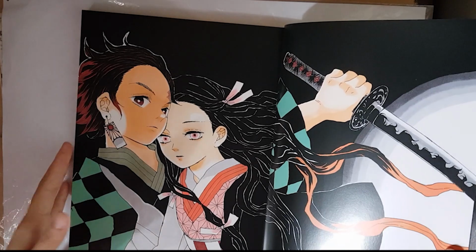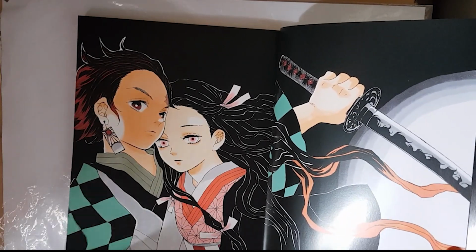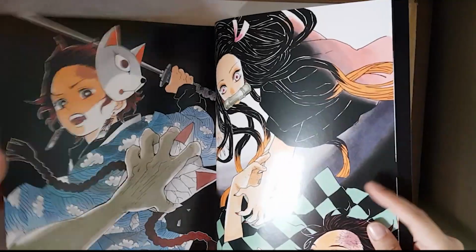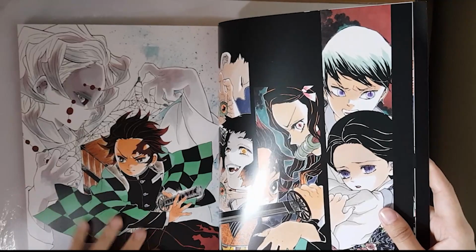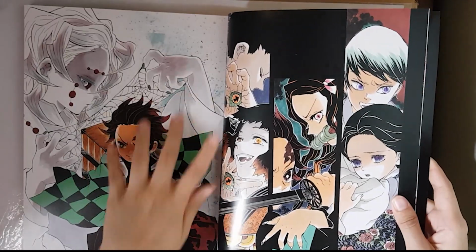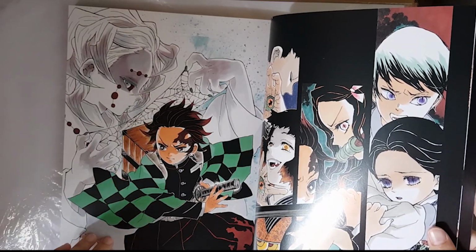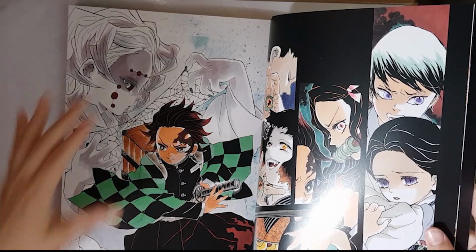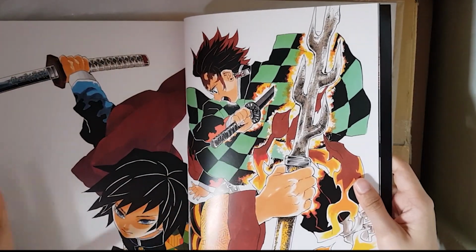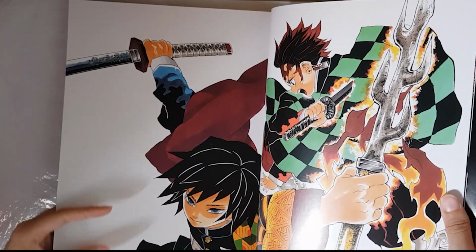Wow, I think this is the cover art. I forgot. This illustration, I saw it quite a few times. We have a lot of Tanjiro and Nezuko. Ooh, hey, is it Tamayo? First time they fought against the two Onis here. Oh, Rui! Yeah. Okay, I still remember some of the names. As time passed, I forgot all these side characters. I'm so sorry, my poor memory. Wow, it's so nice. Giyu looks cool.